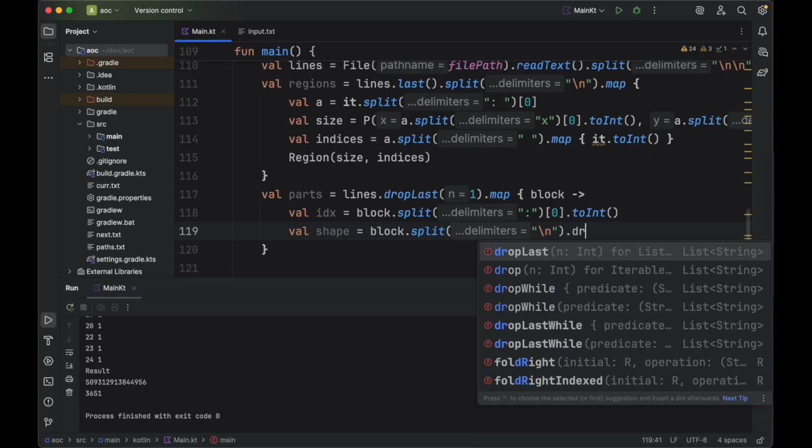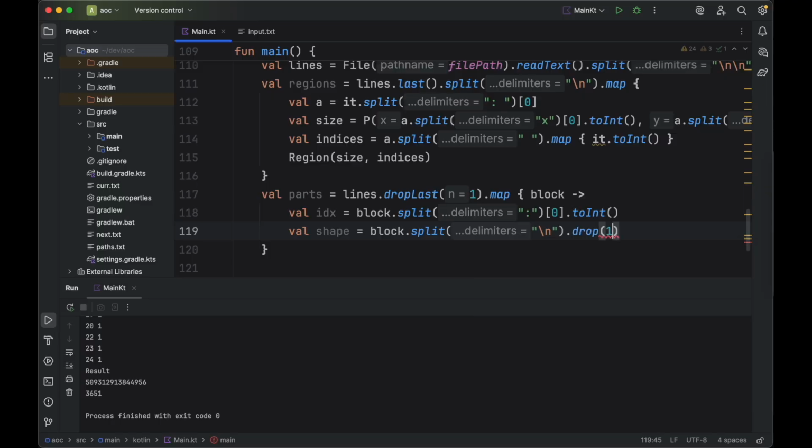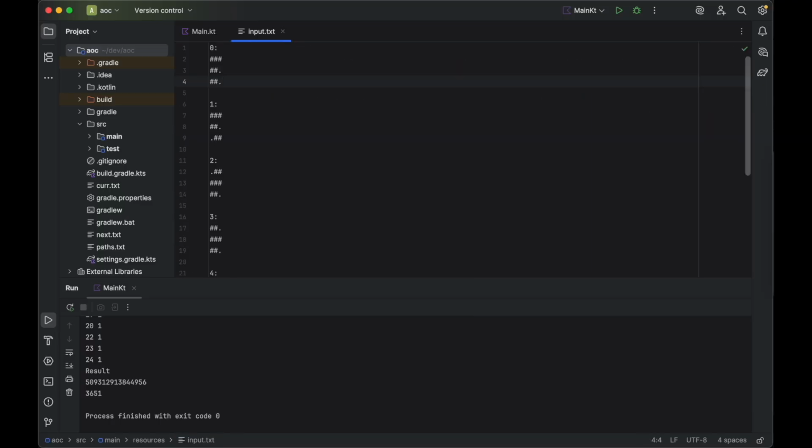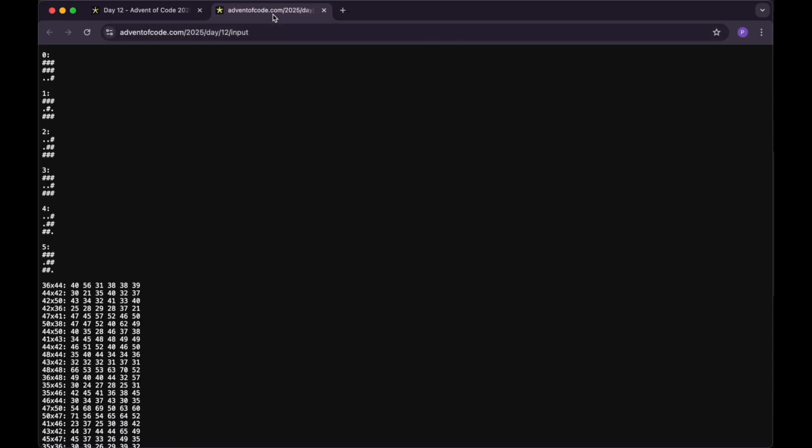New line, drop one, cast the index, and then oh look, they all have the same shape here as well.